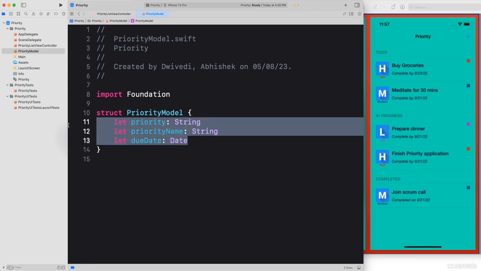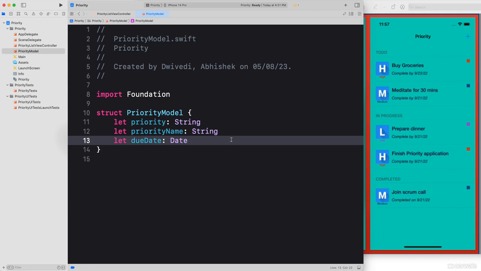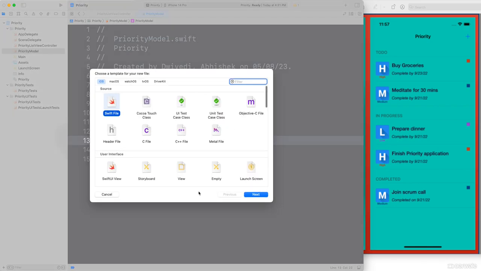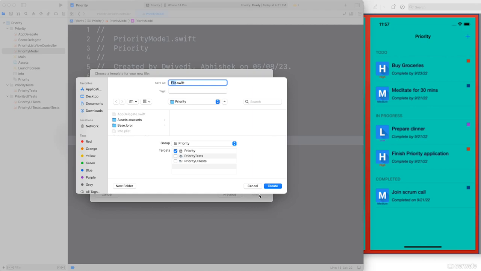What is the next thing that we create after creating this model? We can create the view for that, like we are displaying the name value, right? This model is only holding the values. We declare the values, name and everything. We need to create one more structure file. What should be the name? You can give priority view.